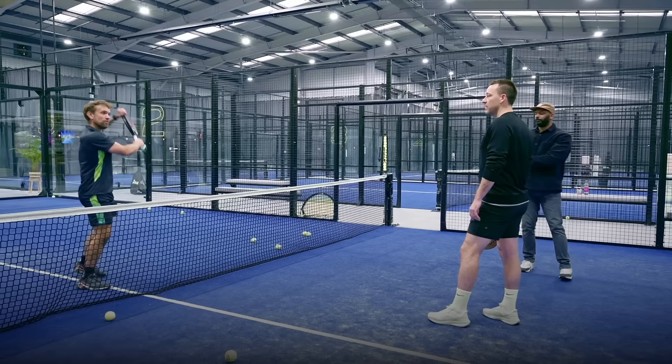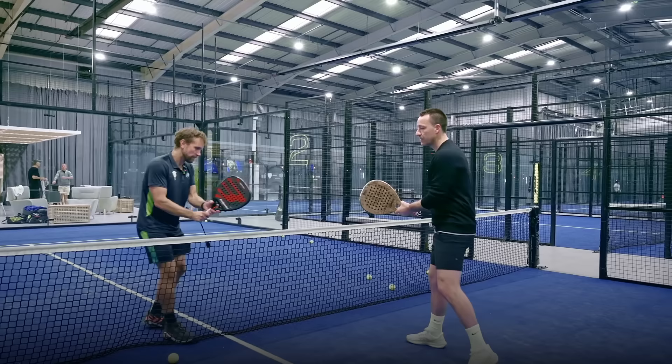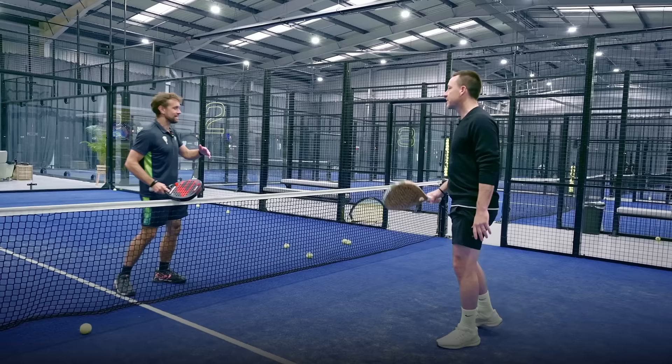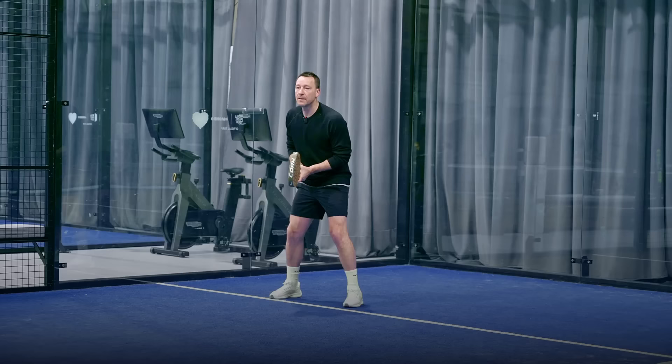It's like golf — if I took a photo, they should all look the same, instead of having one where you're holding here and it chops. You want to make it as repeatable as possible. I haven't seen you play off the glass yet, but it will be exactly the same on the glass — if you can get that racket down and the ball goes past, then you close afterwards. Keeping it underneath, that's the key — like my golf swing. We use the analogy: imagine you're standing at a cocktail table. Forehand and backhand, you've got to keep it under both. Do you want me to hit a couple of short serves and see if you can dink it into my toes?